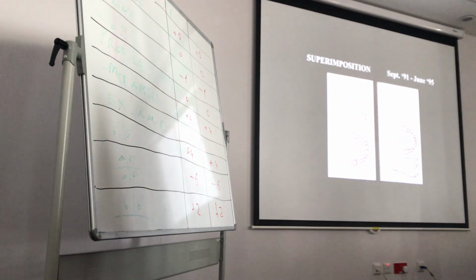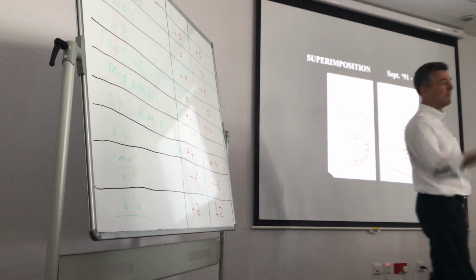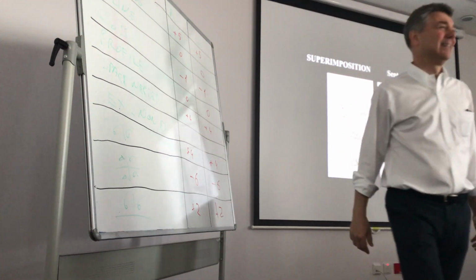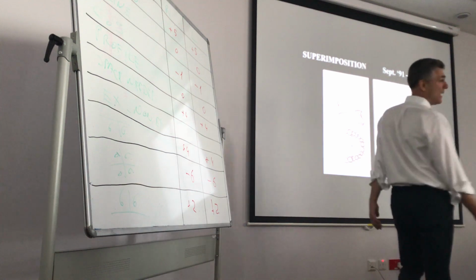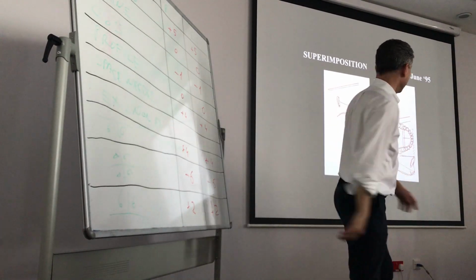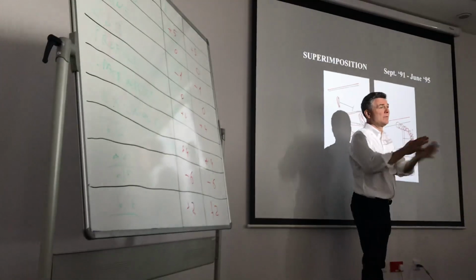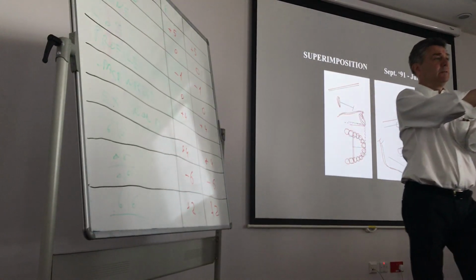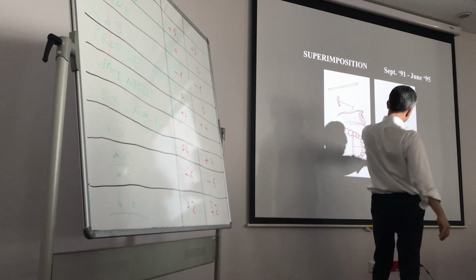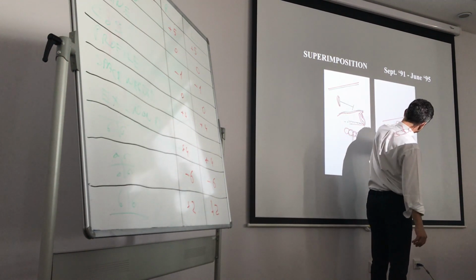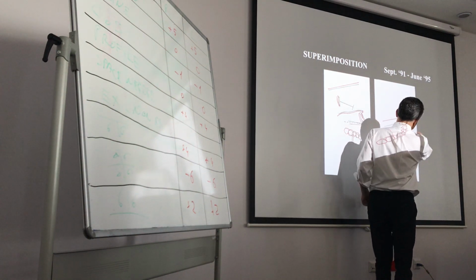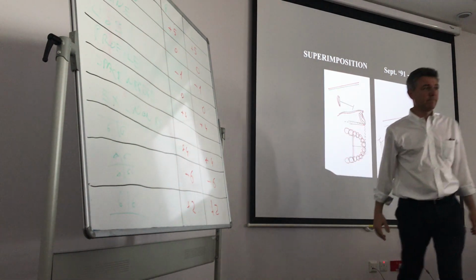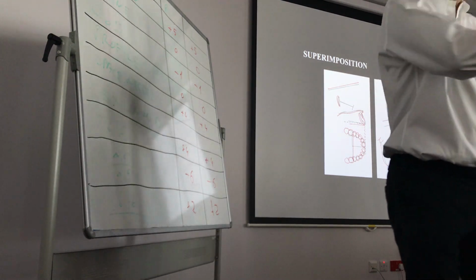Yes, in 95, we made this superimposition by hands, without 3D. By hands. You know how to do it? I told you how to do it. So we did that. Then you take copies of the models, okay? Then you take the copy of the model, the midline parallel to the occlusal plane, and then you put the incisor at the level of the incisors. And you can see what's going on.